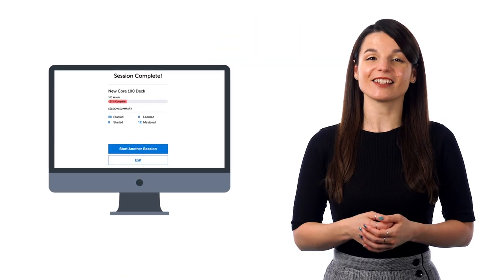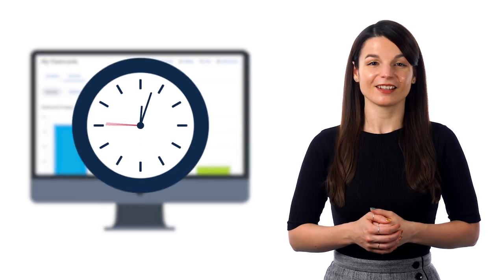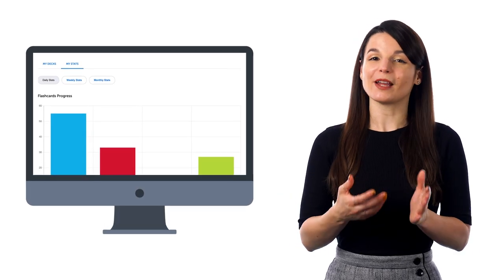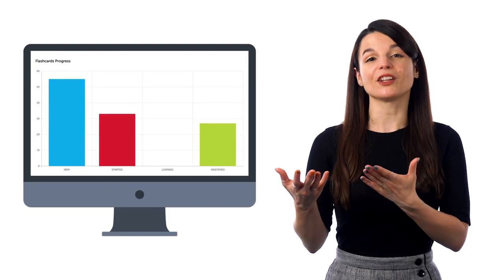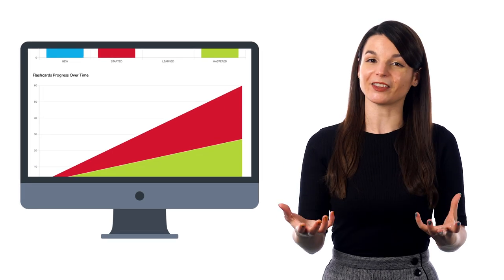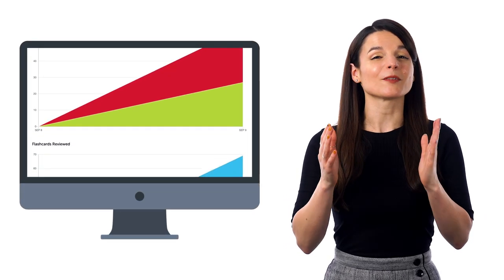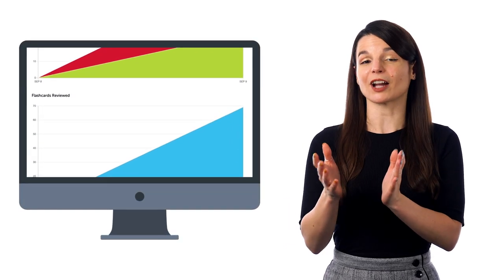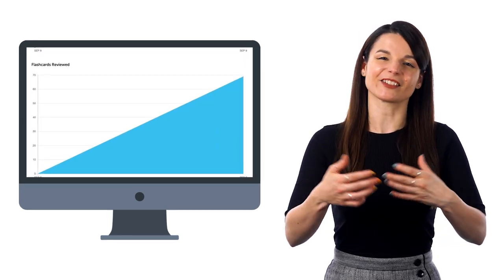Once you're done with a study session, that's it for the day. And all of this takes just a few minutes. Then your flashcards will remind you when to study again and start introducing new phrases while spacing out the ones you already know so that you never forget the phrases. And so you're actually mastering the phrases that you can use in actual conversation instead of just learning words.